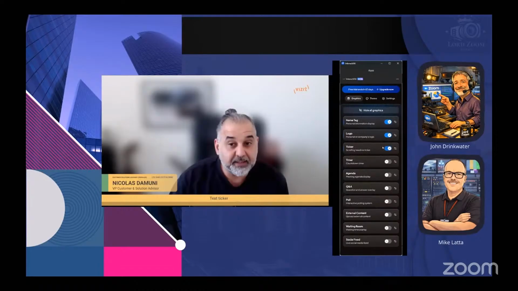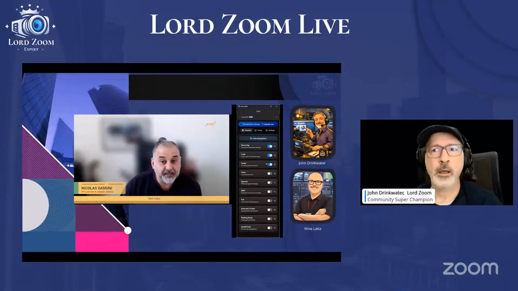So you can create overlays, you can create tickers, you can have pop-up boxes. It's all very neat. And we are not going to go into too much detail about it for two reasons. The first reason is I didn't have enough time to learn all the features to really relay to you. And of course, the second reason, I don't have it yet, but it is available quite soon.